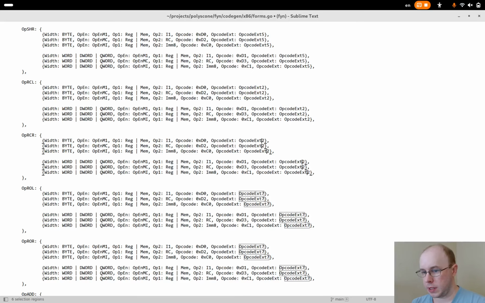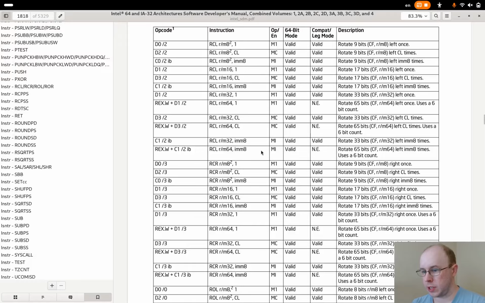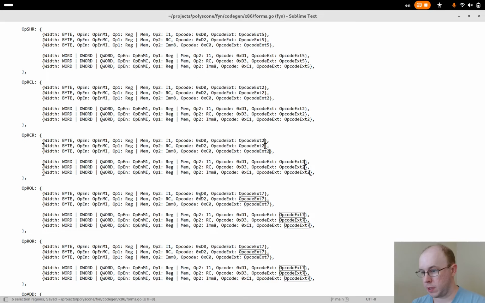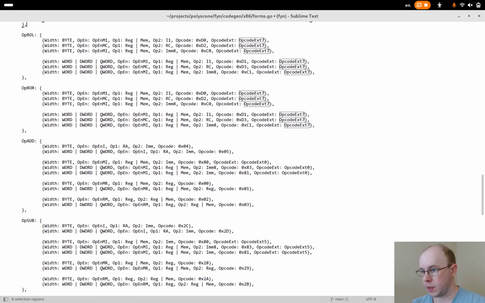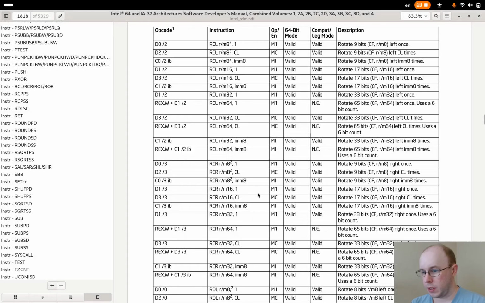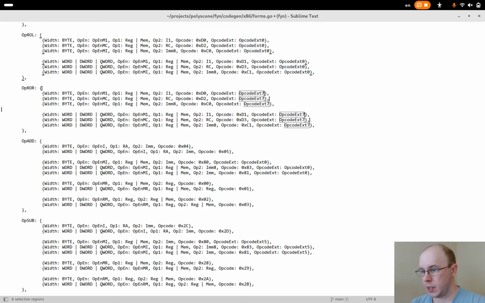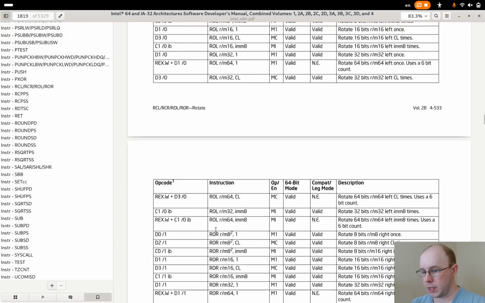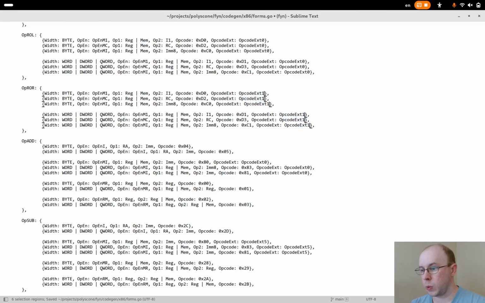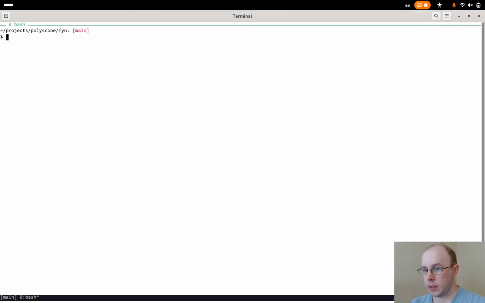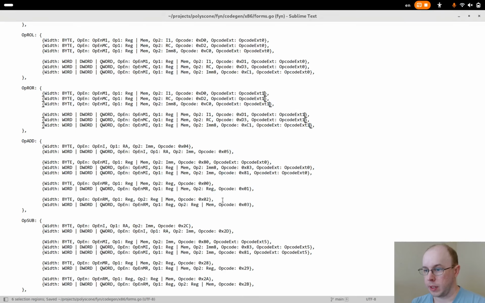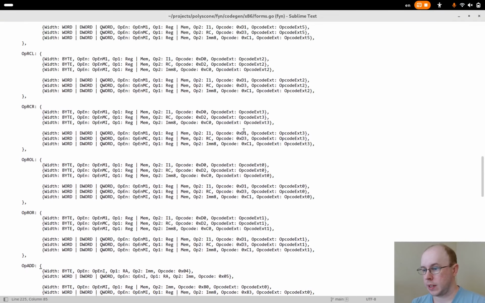Then RCR is opcode extension 3. ROL is extension 0. And then ROR is extension 1. Okay, so that's shifts and rotates.